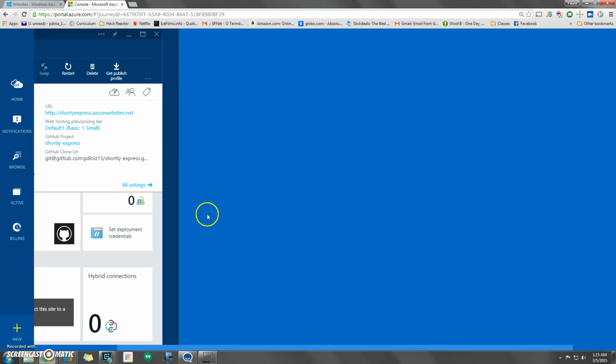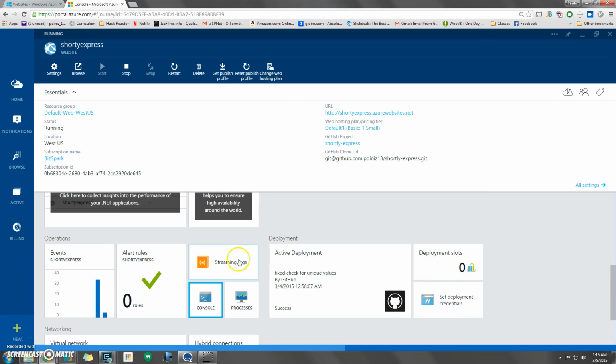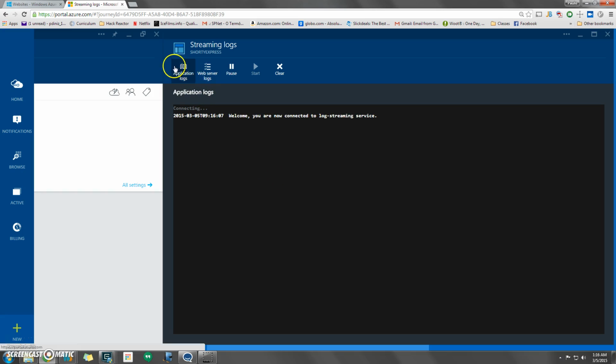So going back to here, let's take a look at the streaming logs, and you will notice that immediately my application has been set to allow for logging. So here you can see the application log. You're going to get your Node.js or whatever server you're running. You're going to get the log that you're doing the console.logs on right here.